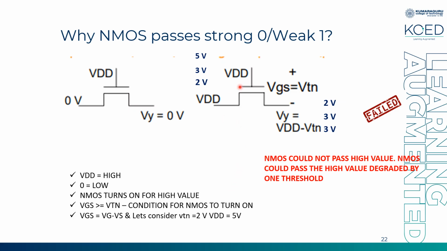Okay, so they will justify that whenever my VGS, that is at drain terminal, whenever it is going beyond VDD minus VTN, the transistor will remain in off condition. Okay, so now on the whole my NMOS will not pass a strong 1, it will pass only a strong 0.